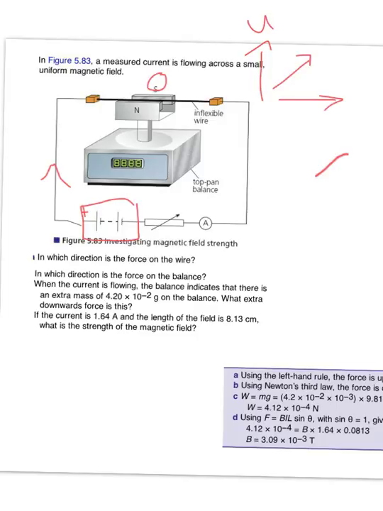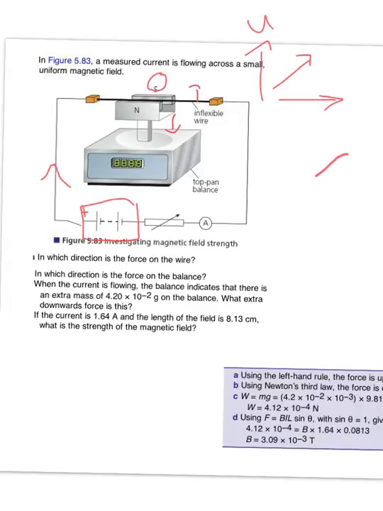Now what's sneaky about this question is the setup is slightly different to what you're used to. The wire is fixed, okay, and what you can move, however, is the magnets. So what's happening is the wire is experiencing a push up, right? But the wire can't move. So what the wire is doing to the magnets is it's pushing it down.